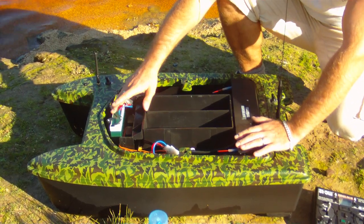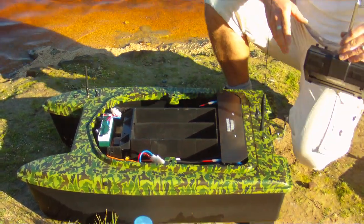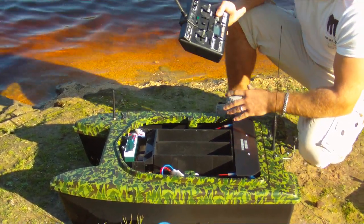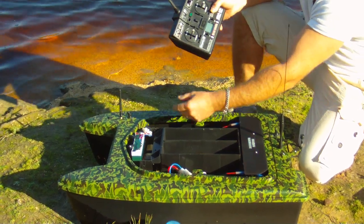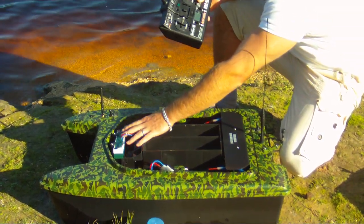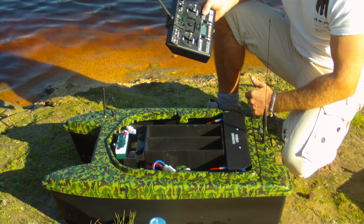You've got an emergency backup battery system at the front — that's an excellent little feature. So basically, if the boat power dies out on the lake, to bring it back in just flick that switch. If the main boat batteries are flat, it cuts into that and gives the boat 10 minutes running time to bring the boat back in.